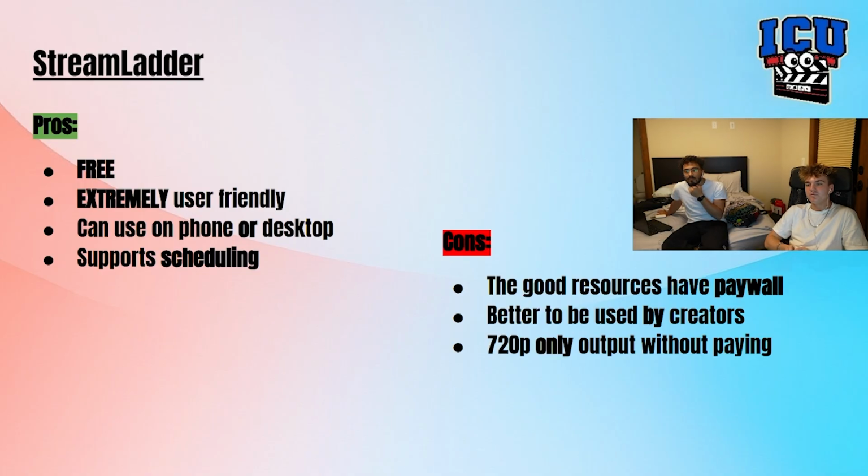It's better to be used by creators. What that means is when you post, it'll give you a little graphic, and you could put a Twitch username or a YouTube username onto the screen, and it has a little YouTube logo. And then only 720p if you don't pay. So if you can't pay the $15 a month, you do have to be in 720p, which is kind of a con, but yeah. You shouldn't be posting in 720p personally. Yeah, no, you definitely shouldn't be posting in 720p.